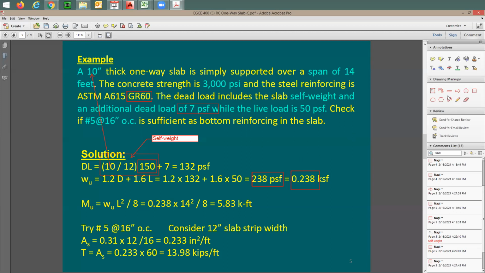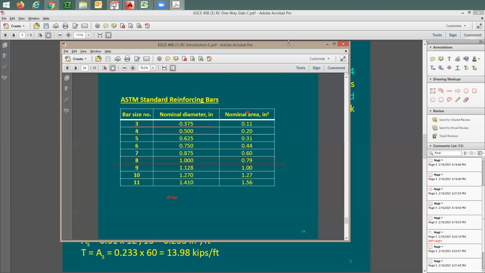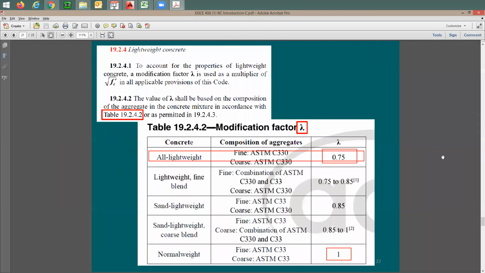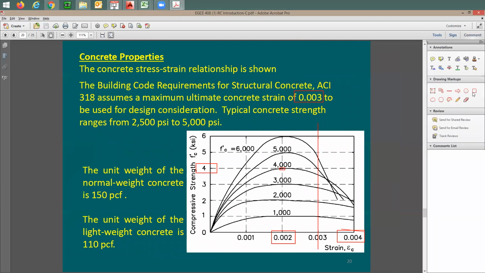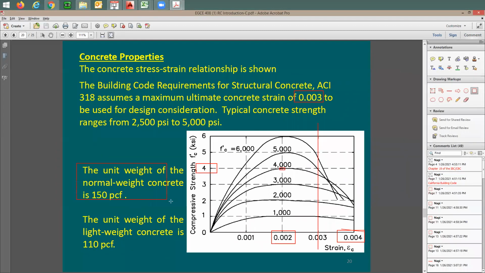Professor, real quick, where did the 150 come from when solving for the dead load? This one? Yeah, this is the unit weight of concrete. Generally speaking, this is a very good question. Thank you for asking. And we mentioned before that usually for the unit weight of concrete, I want you please to remember this: if you don't know the unit weight of the concrete, you take it as 150 pounds per cubic foot. Okay, thank you. No problem. One of the standard values that you need to be aware of, very similar to E of steel.